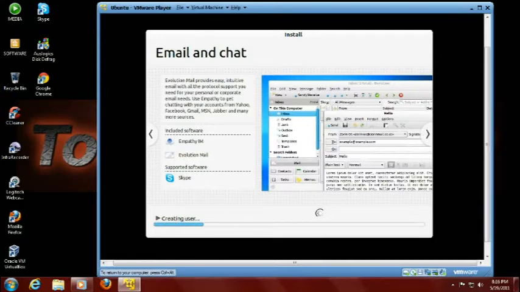And at the bottom you can see it's creating user, configuring the system, starting PC card services, moving along rather nicely, configuring hardware.